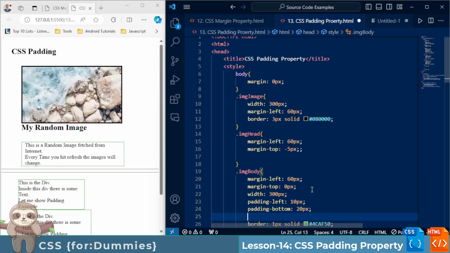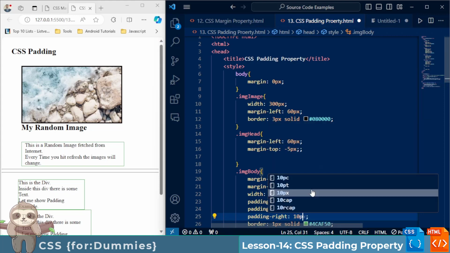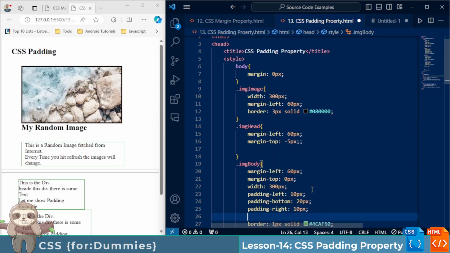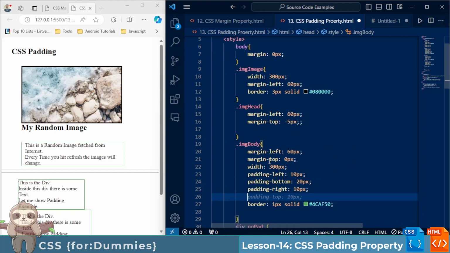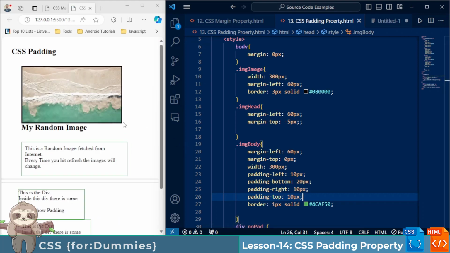Then padding right also needs to be 10 pixels. Because it's starting with this border, padding can be 10 pixels as well. Now you see we have it, and this component's alignment is completely changed. This does not look good.